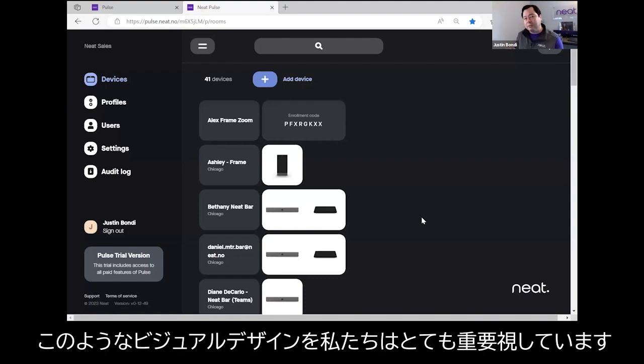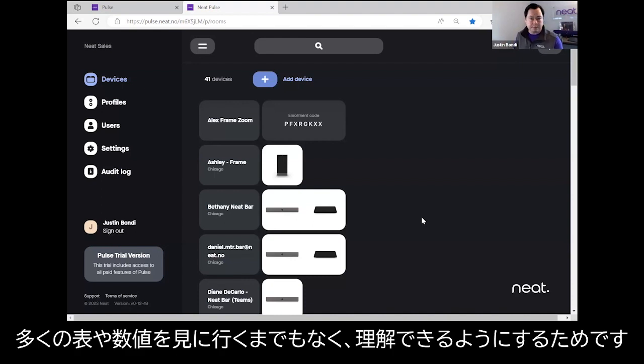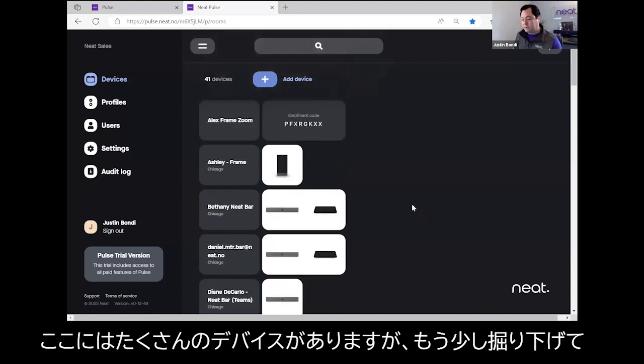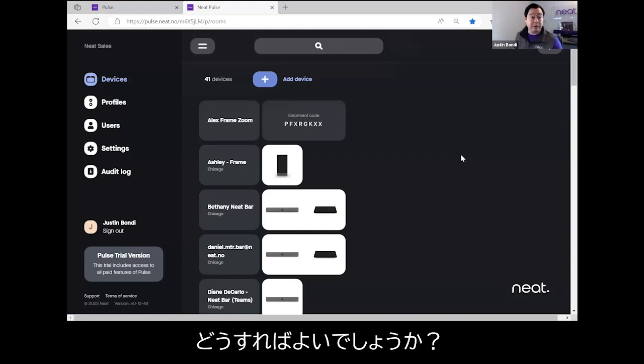That type of visual design is something we take very, very seriously at Neat, both from an aesthetic standpoint, but also to make it easier for you to just intuit what's going on without having to dig into a lot of tables and numbers. But as you can see, we've got a lot of different devices here. What if I want to drill down and find specific devices or groups of devices?